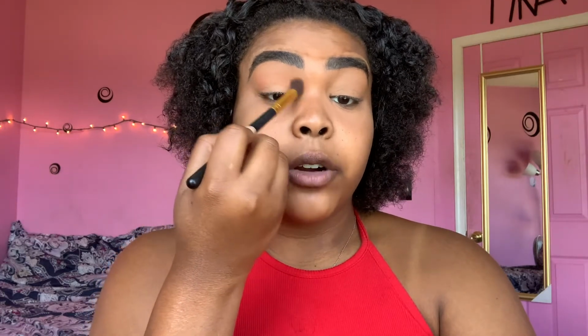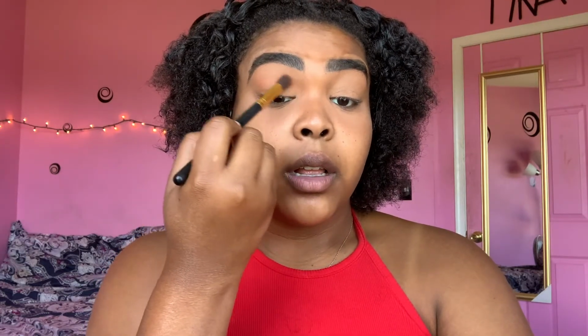Okay, y'all, so we are going to take that right above our crease. This is going to act as your crease color. So if you have hooded eyes like I do, go above your crease. If you have very big, open eyes, a lot of eyelid space, then work, mama. You can just go right into that natural little crease of yours.